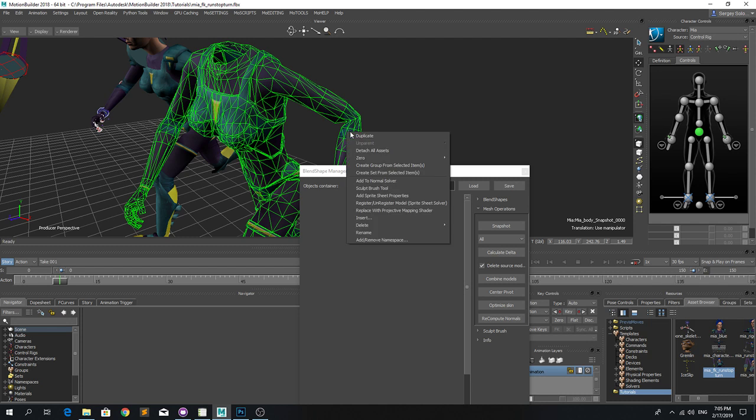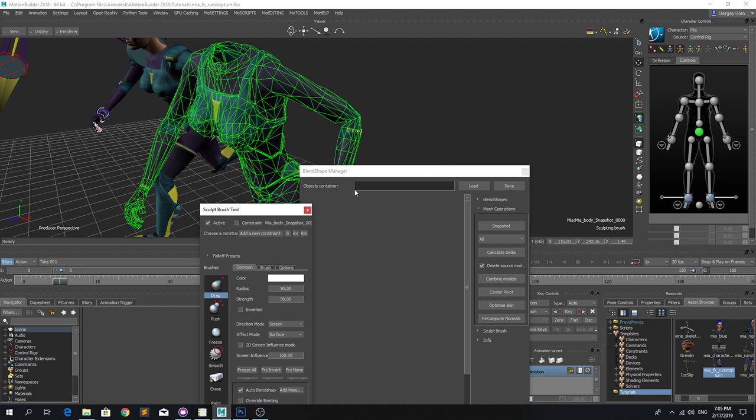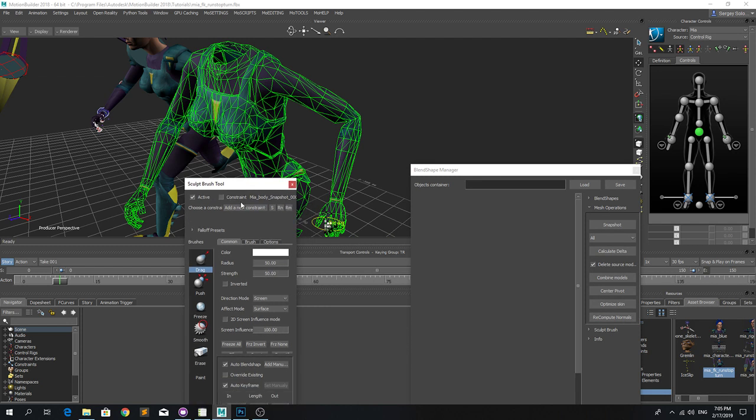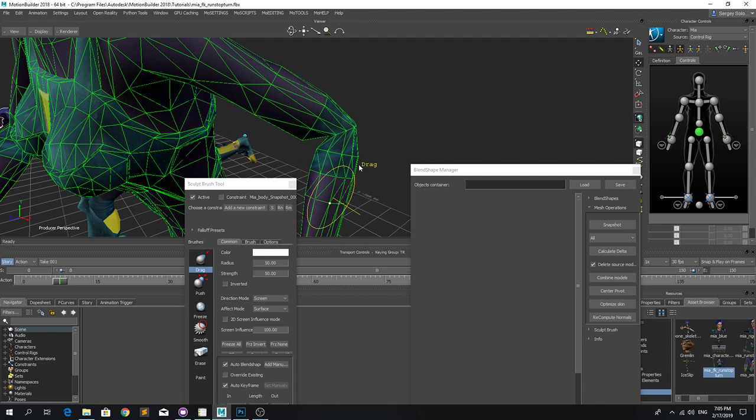So we made this kind of snapshot, but then we go to the brush tool, and this tool works with the skin mesh. When you use add manual blend shape, automatic blend shape, or you use constraint, so when you're adding a real blend shape after you manipulate the mesh, then it will not affect the mesh internally.